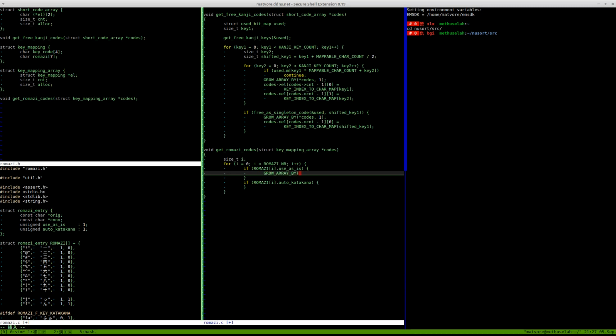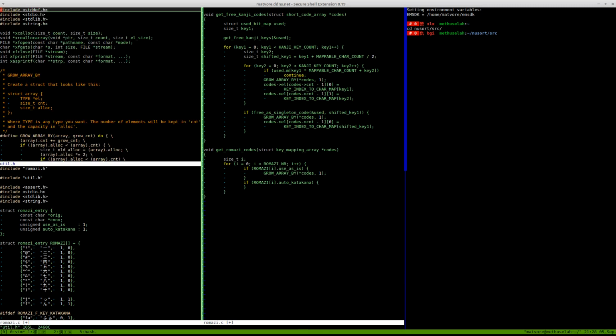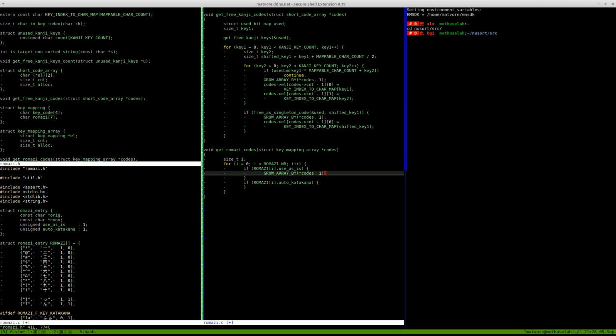And we set the array codes. We have to dereference it. Codes grows by 1. Was it only 2 arguments? Let me check util.h. Grow array by, yes, just 2 arguments.